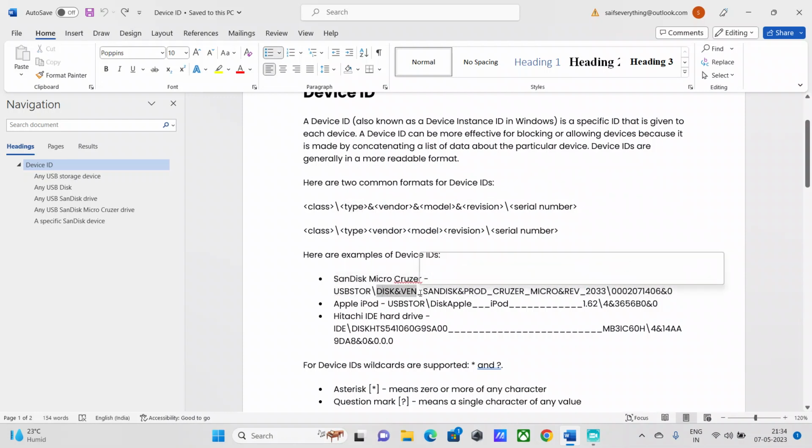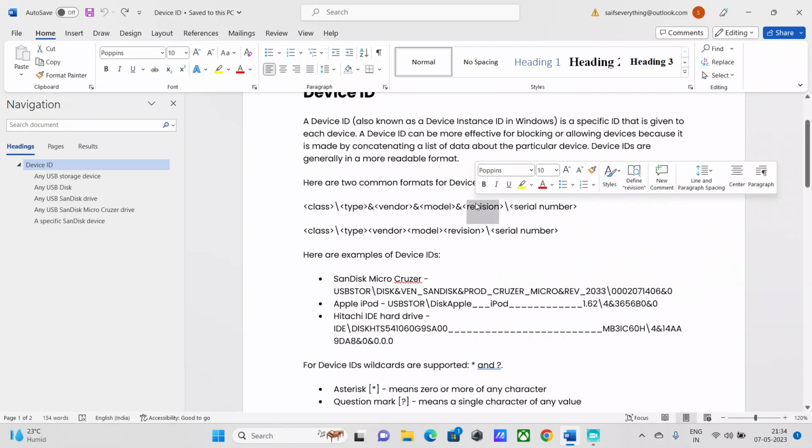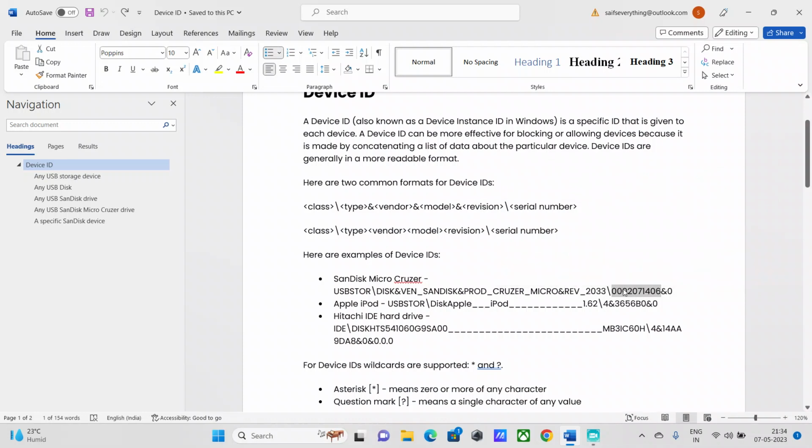Then the vendor, as you can see over here, says SanDisk, and the model name or number says Cruiser. Then there is a revision, and then there is a serial number, guys. This entire part is the serial number. So this is how the device ID format is constituted.